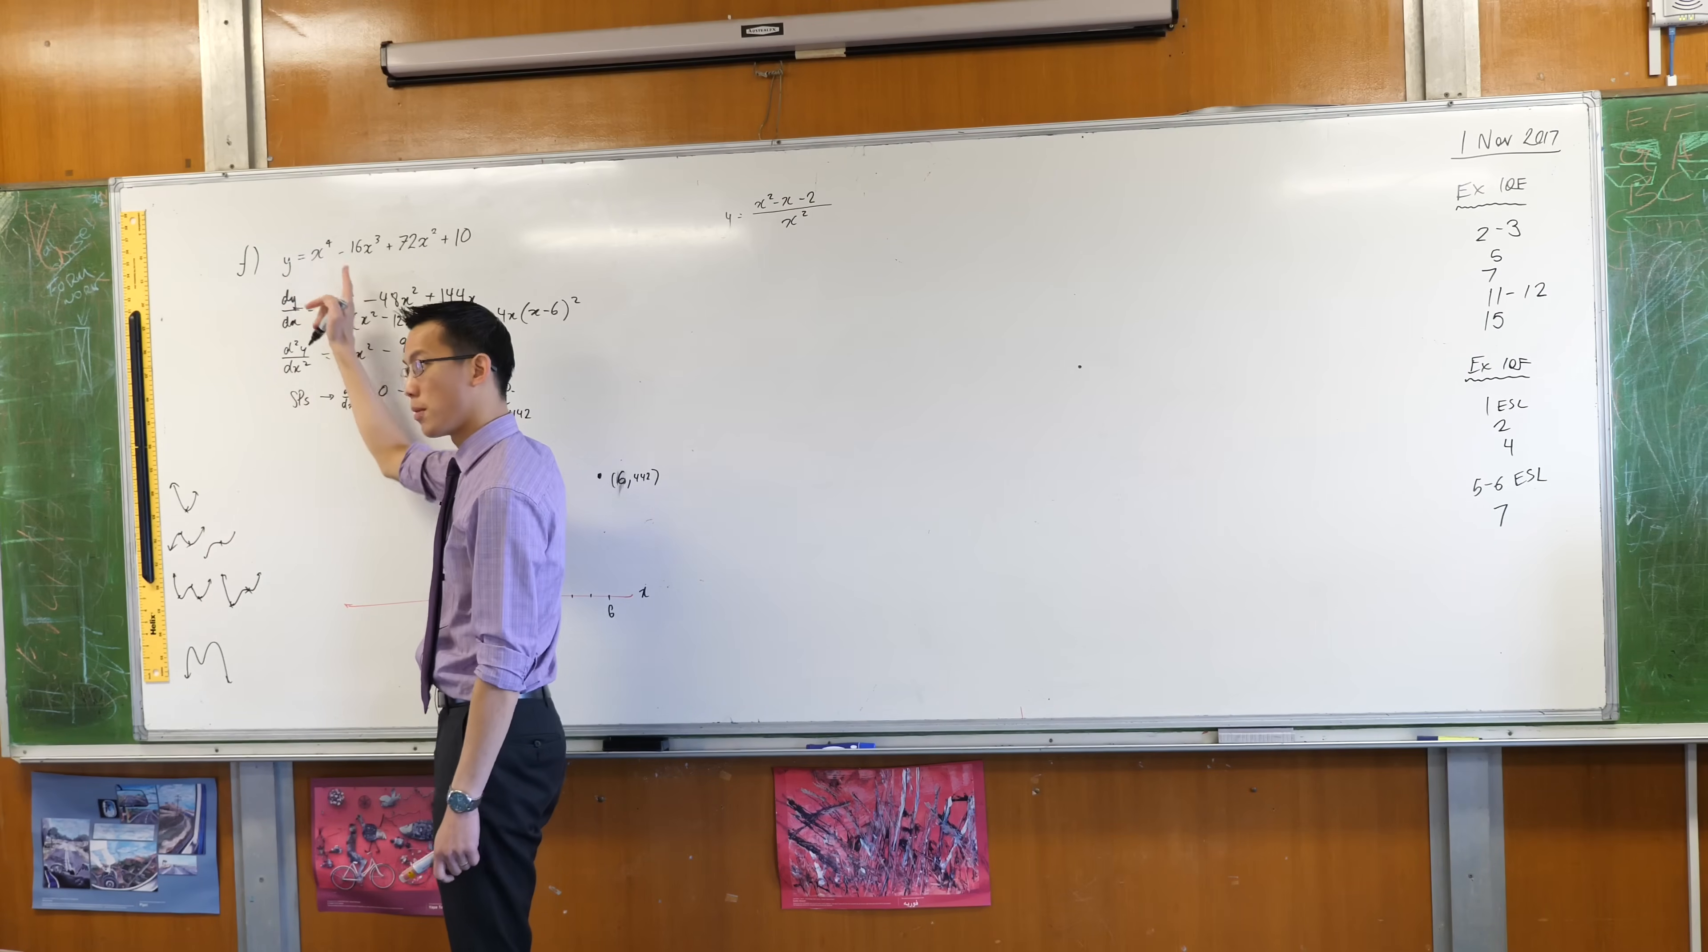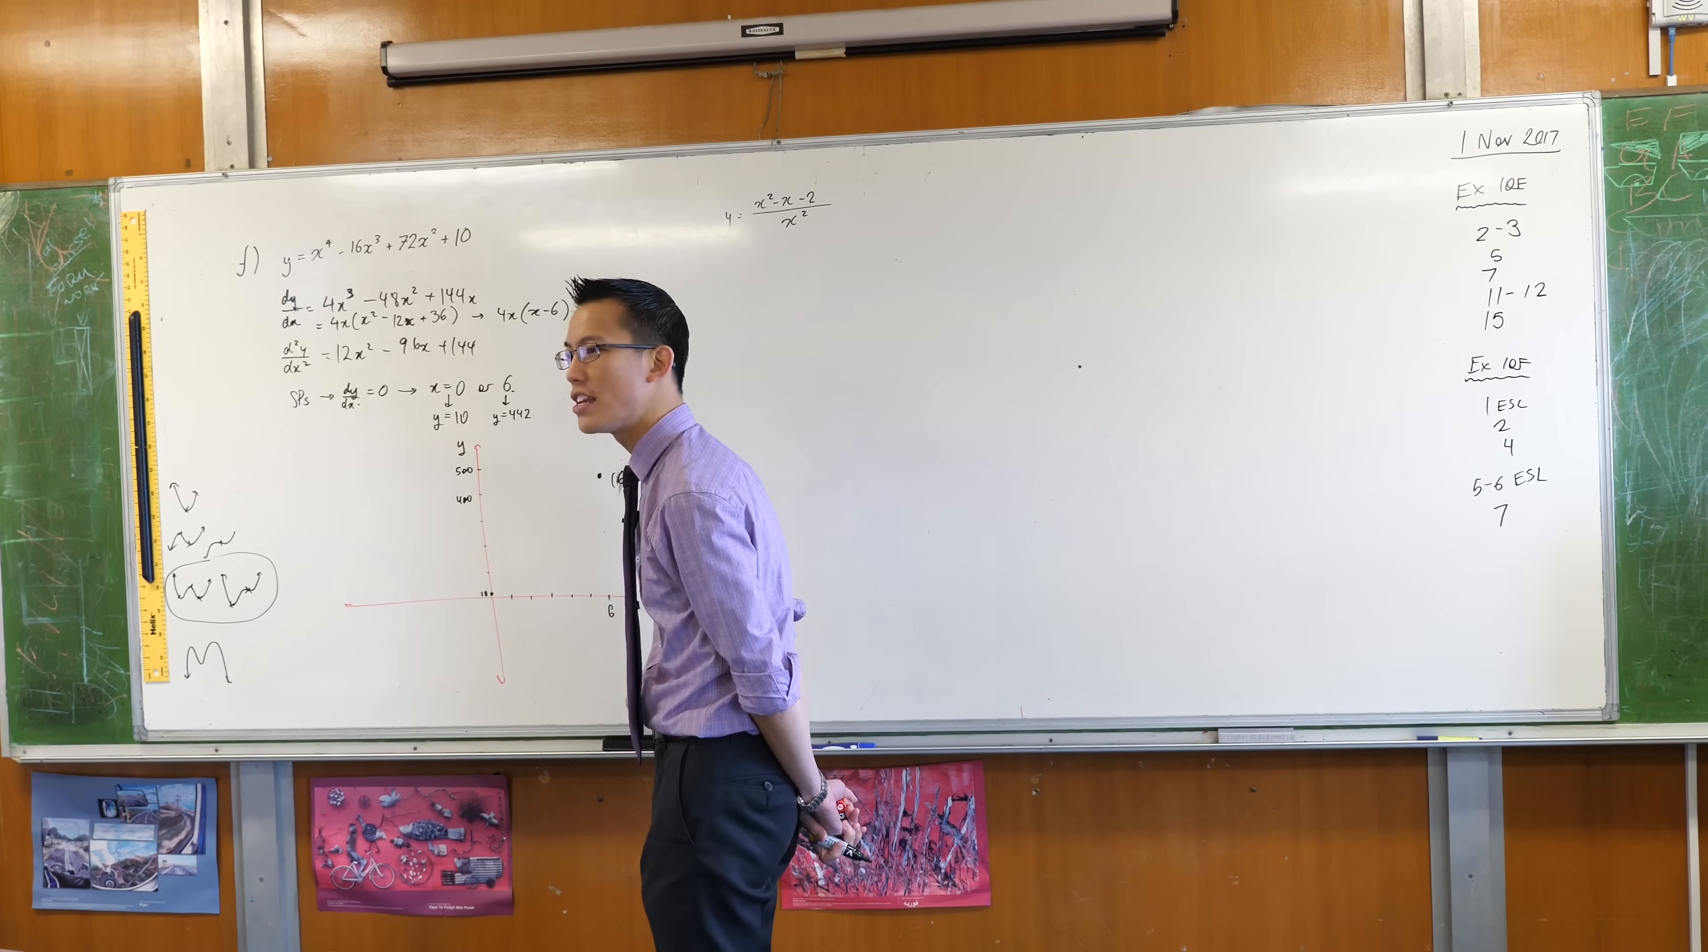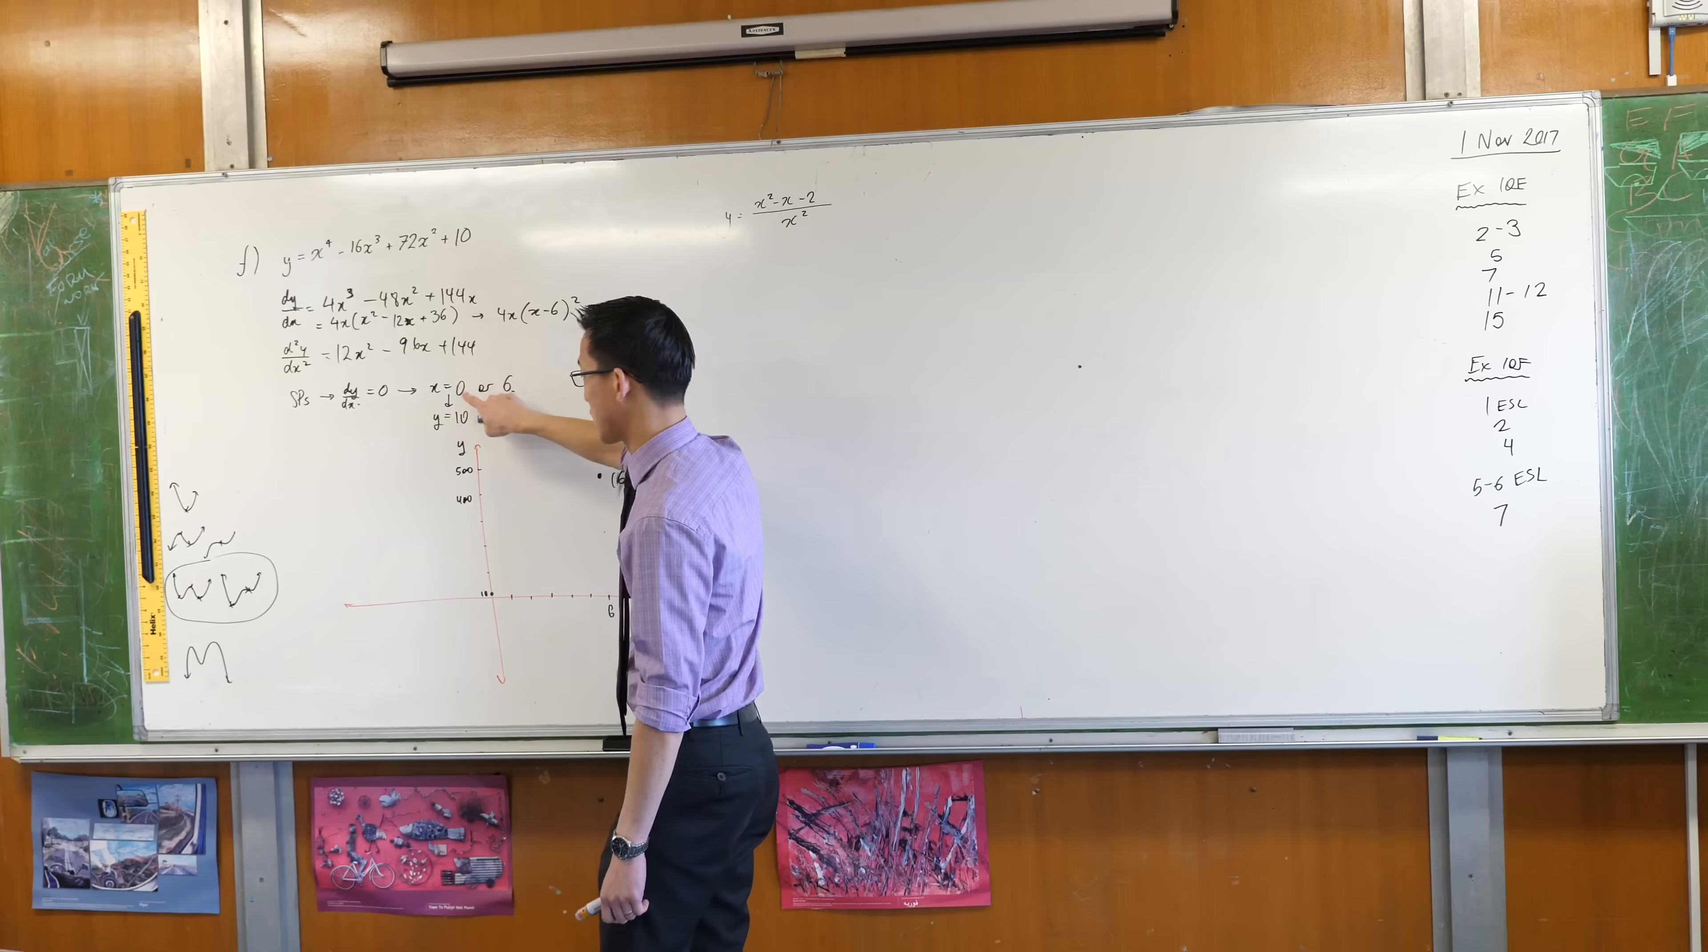Because it's positive, I know it's going to look like one of these. When I have a look at this, remember I've got to come from the top down and then I've got to go up, so I actually already have an educated guess as to what kind of stationary points these are. I'm guessing that that's a minimum. I'm guessing that's a horizontal point of inflection. It can't turn around because then it would end up down here. So I'm going to use my second derivative to confirm that.